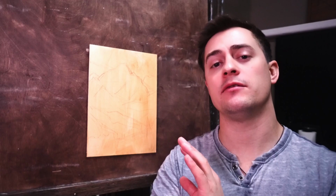So I can probably show you guys some of that process too as I'm goofing around, but for now we're just going to work wet into wet with oil paints. Going to be mixing and blending a lot of really similar tones and values. It's a lot of close work, so it might be kind of boring or hard to see what's going on, but ultimately this should really be a beautiful scene with tons of atmosphere, something I love to paint. It's always the mountains. So without further ado, let's get into it.